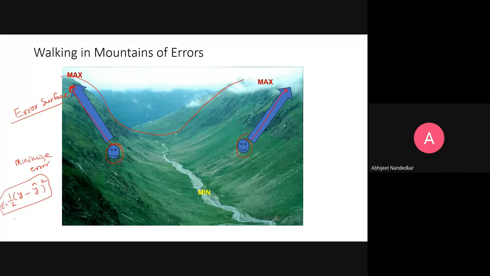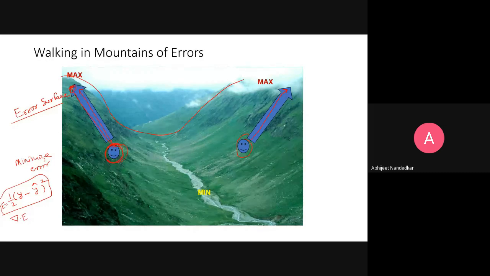Now, if I take the gradient of error, suppose I'm standing over here, and I call this mountain the error mountain. Then I am shown the path towards maxima. But I want to travel towards minima.